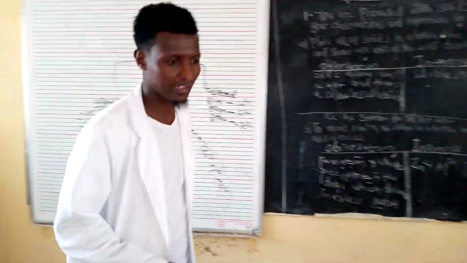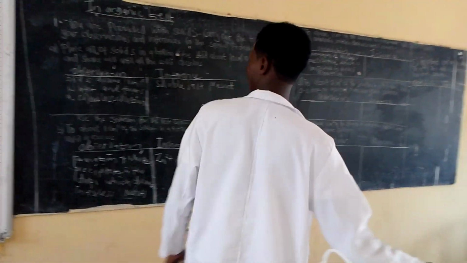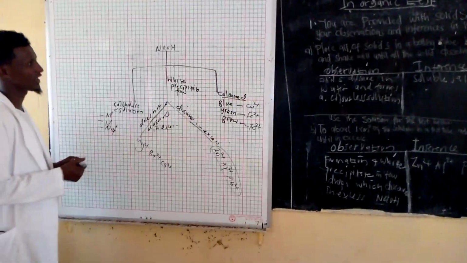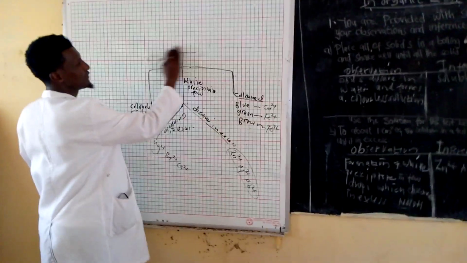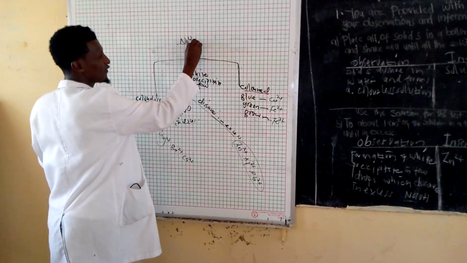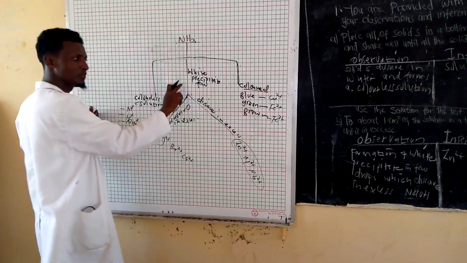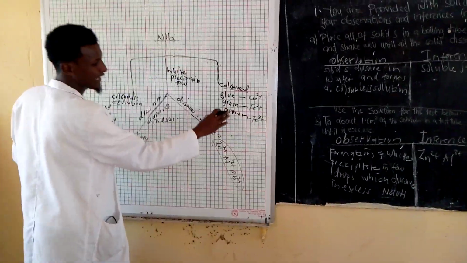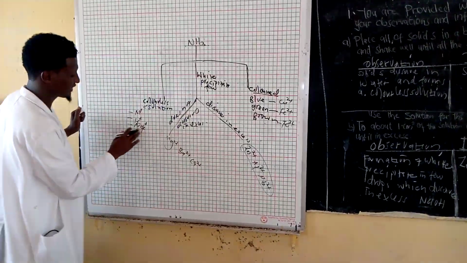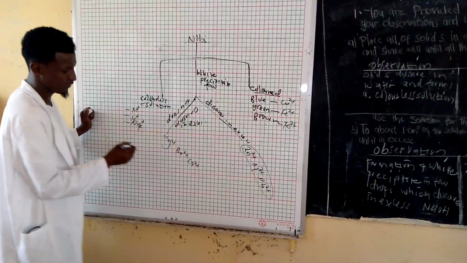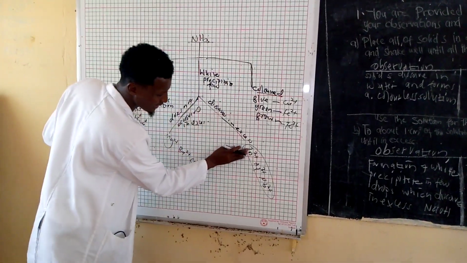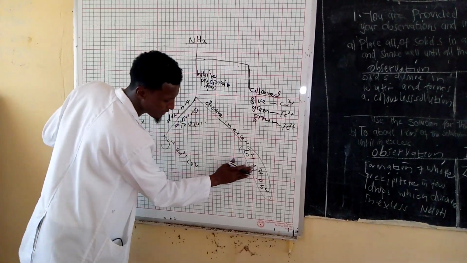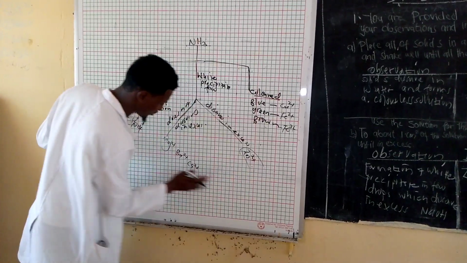So again, when it is ammonia, we go like this also. We go like this with ammonia. When you are using ammonia, the white precipitate is going to form. If you add drops in excess, what happens is that zinc will be the only one that dissolves in both ammonia and sodium hydroxide, but the aluminum and lead are going to join here.